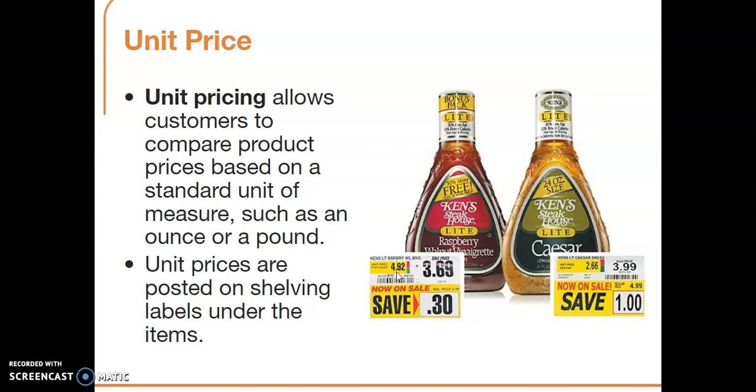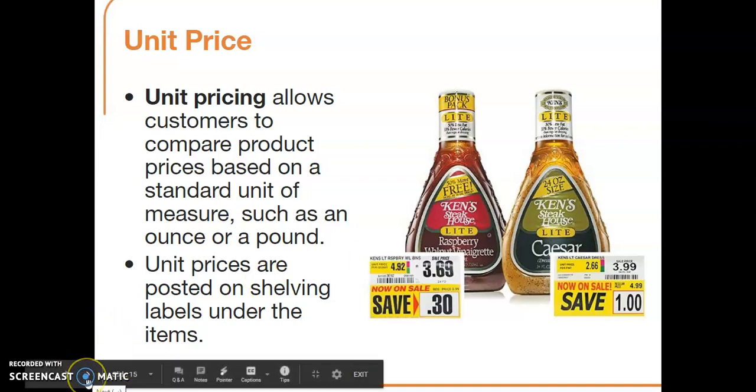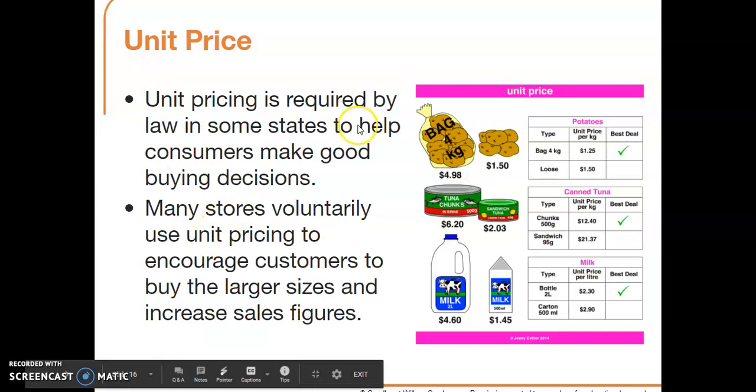So it's important to keep in mind that if you want a better deal, not necessarily paying less, but paying less per unit, you should look at the unit prices as opposed to the end price. Ultimately, especially if it's something that you use ongoing, you'll have to replace it less. So unit pricing is very important as a consumer.